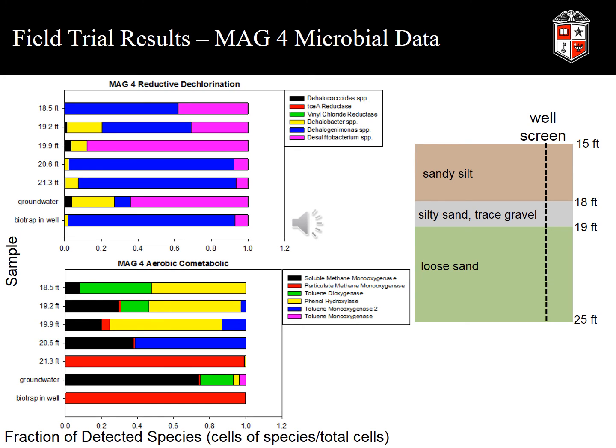On the bottom graph, this is a different type of analysis. This analysis was done by Microbial Insights, and the bottom graph is the distribution of co-metabolic type processes: methane monooxygenase, toluene dioxygenase, phenyl hydroxylase, all activities that could impact the chlorinated solvent. One thing you can see is that there's quite a bit of variation with depth, and again that just highlights the usefulness of these samplers to see fairly large differences in populations even over small depth distributions.